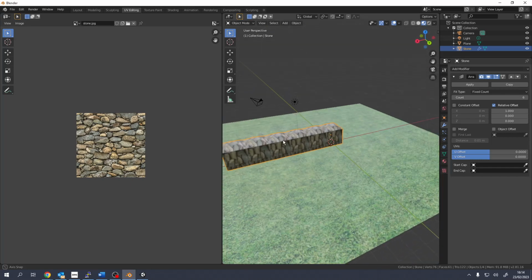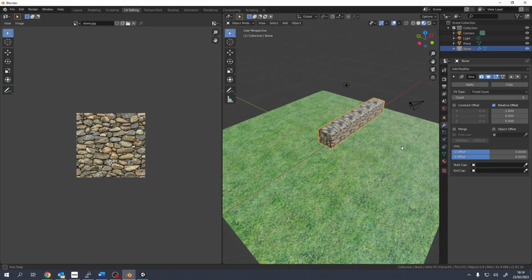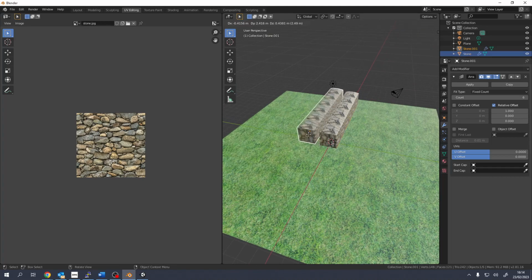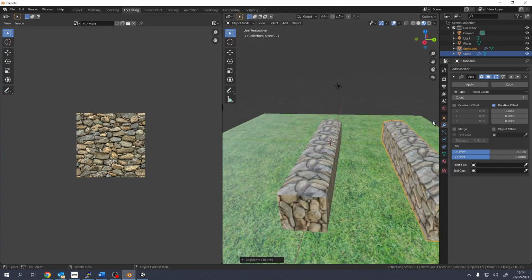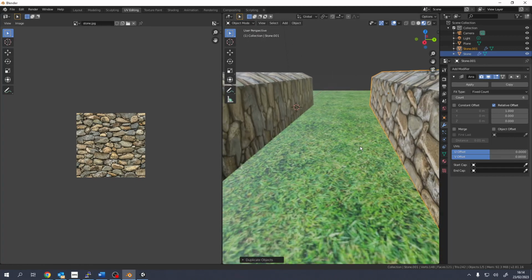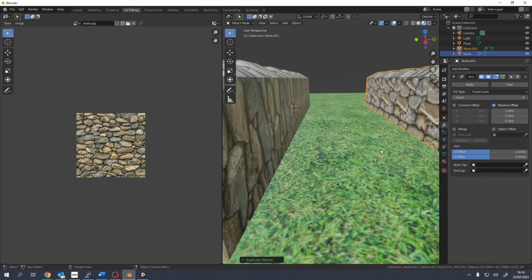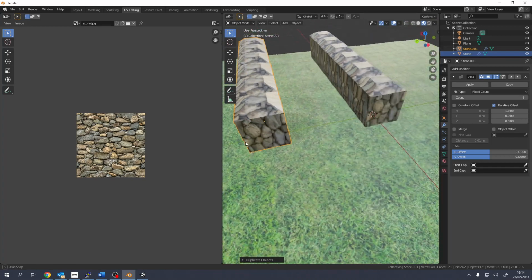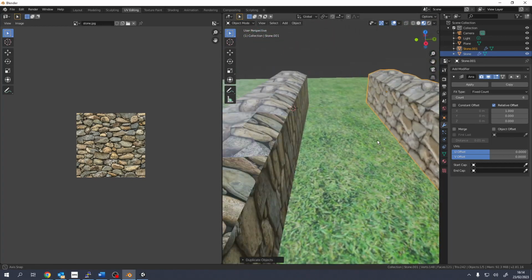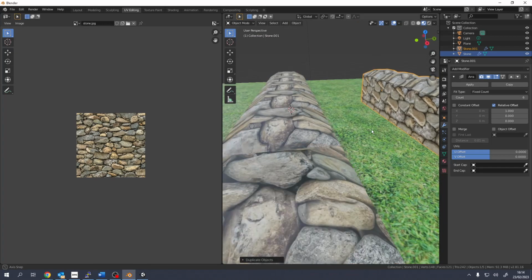So your job is to attempt to make a little maze. I'm going to Shift D in the Y direction. Try and make a dry stone wall maze that we can get a sheep in to run between to escape from the sheepdog and the tractor to get to freedom. That is going to be our game. All right, see what you can do.